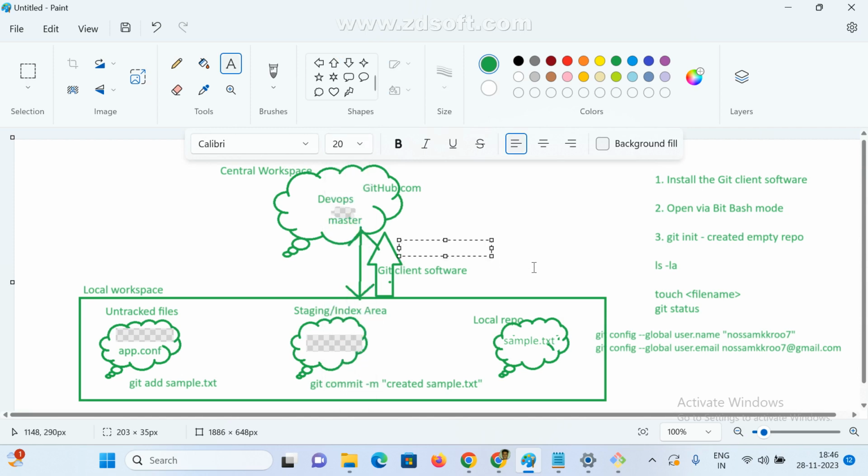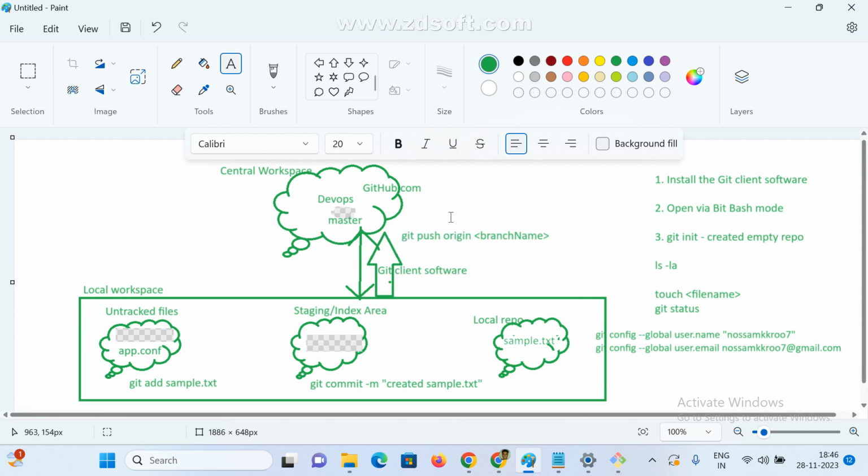See here, git push origin, and we can use the branch name. Branch name. That's it. I hope you got it, right? So this is the command.